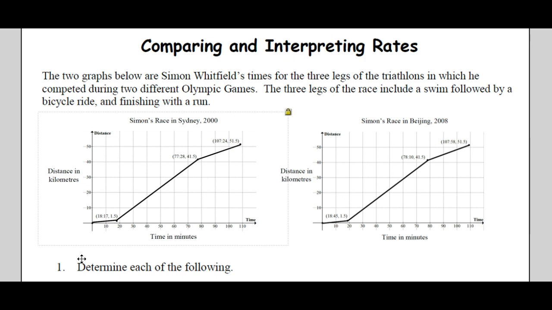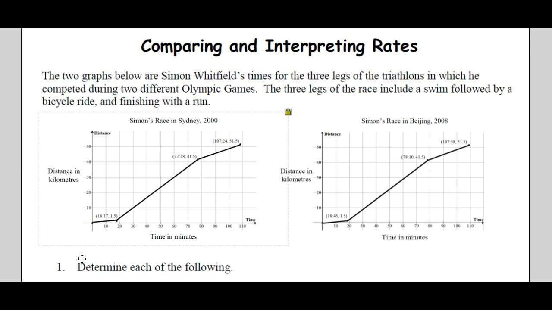I mean, if you talk about the mileage that your car gets, you're using a rate, so many liters per 100 kilometers. That's a rate. We talk about the rate at which the temperature is changing. You know, a Chinook comes in and the temperature goes up. We could say it rose by 10 degrees Celsius per hour.